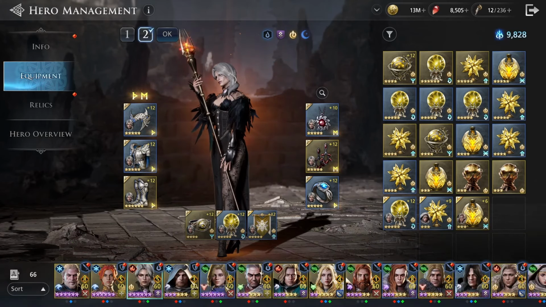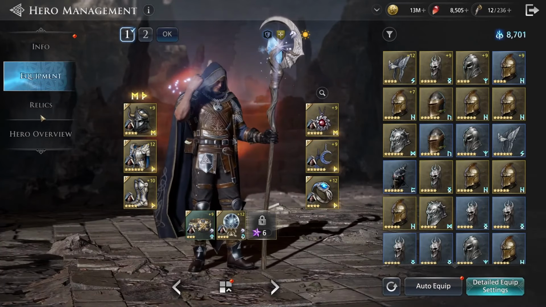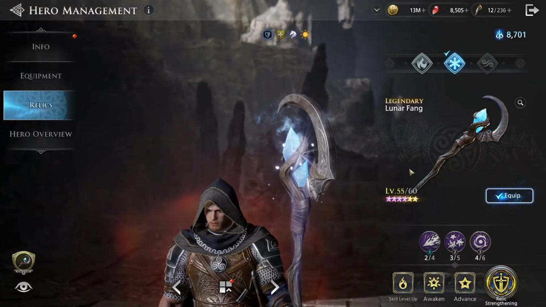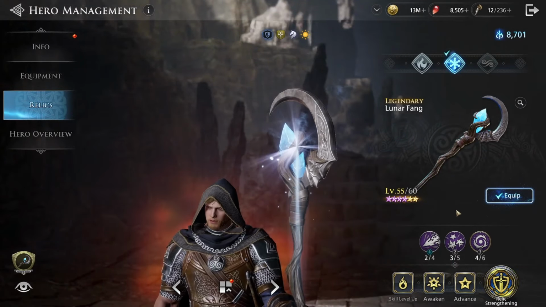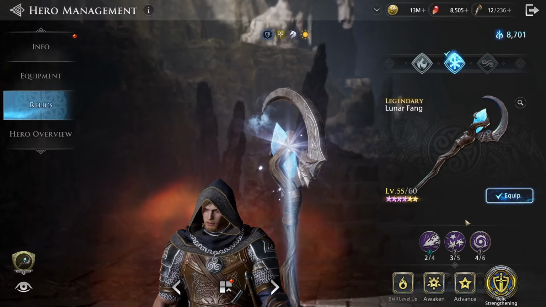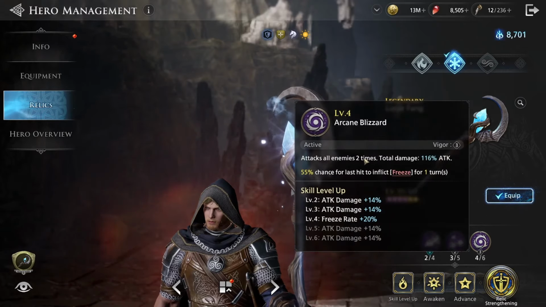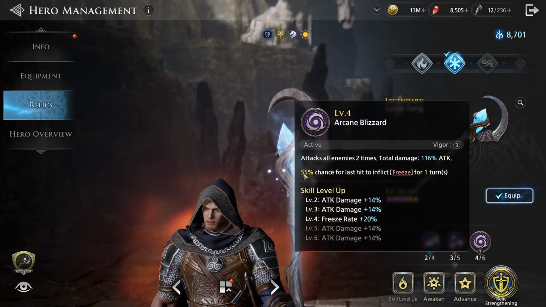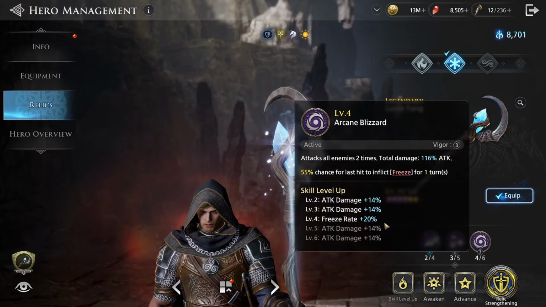Another mandatory is Merlin. If you want to have easy time going through these stages, you need an AoE crowd control. It can be Morgan Storm if you purchase the relic. It can be any of the rare heroes that have AoE crowd control. But why is Merlin so good? Because on top of that, he's got other utility. So, as you can see, I try to get this level up to freeze rate plus 20%.